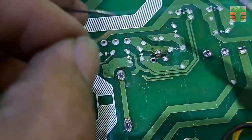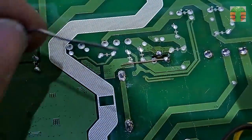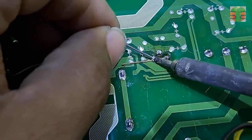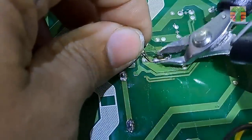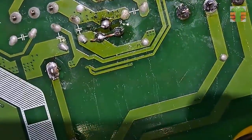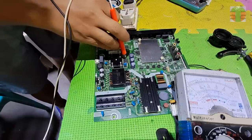We would have to desolder all the components that we soldered just to reposition it, but they are so many. We will just jump the connection like this and it will work. Let's try it again. Seems we have an output now.